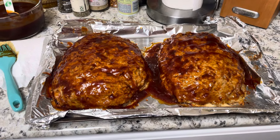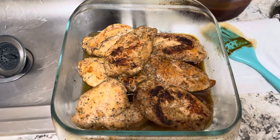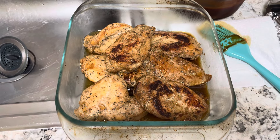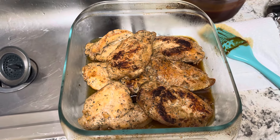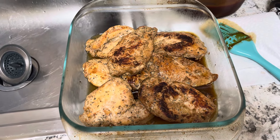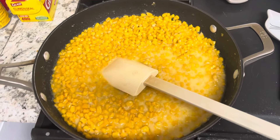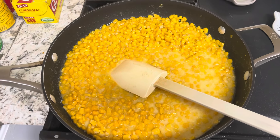Maybe 20 minutes because they're kind of thick, but I don't want to dry them out — we'll see. I'll test the temperature with a meat thermometer. Then I made those beautiful Purdue already-seasoned Italian cutlets. I made my own kind of au jus with some chicken bouillon and some water, and I'll put the recipe down below for that too.